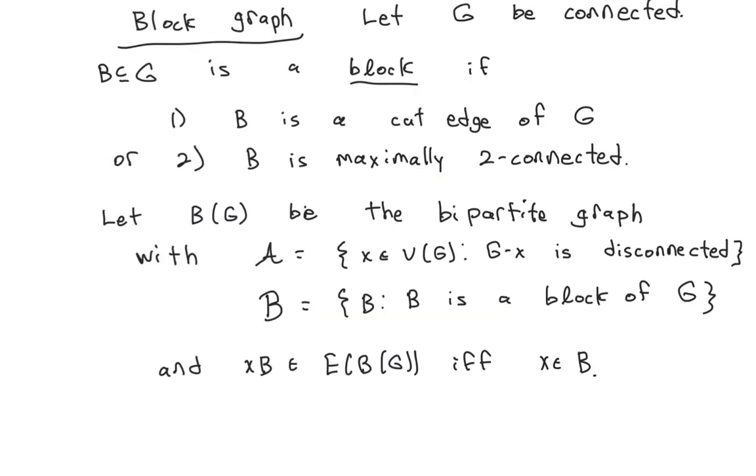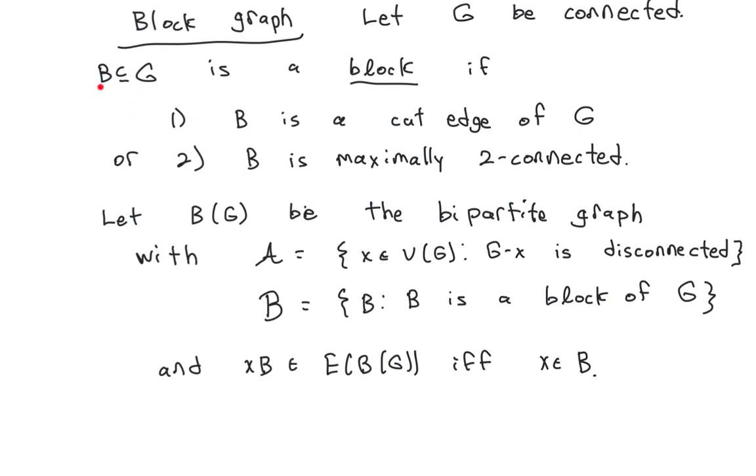All right, so now we're going to finish by discussing the block graph. So when G is not a connected graph, you know that G is a disjoint union of its connected components, and then each connected component can be given a spanning tree. So this is going to be a similar construction for understanding two connected graphs. The idea is that suppose G is connected, then it turns out there's a way to somehow decompose it into two connected subgraphs in an understandable way. And then each two connected subgraph could be understood using closed ear decompositions.